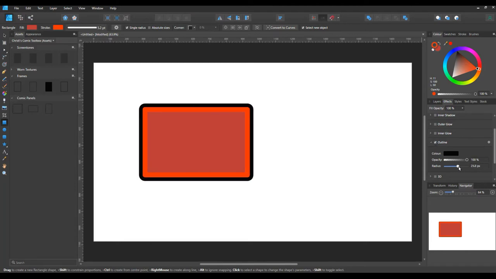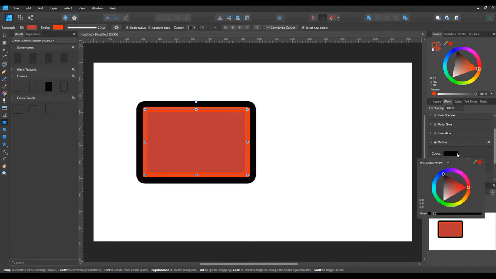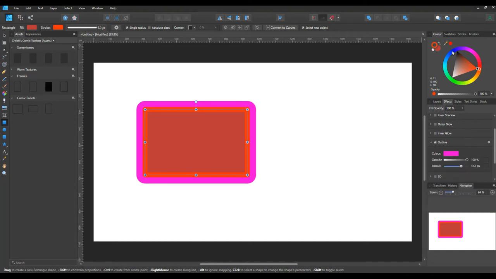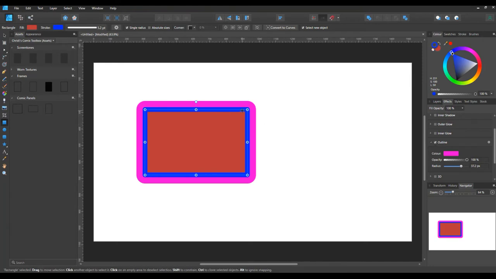Right, then if you wanted to add another outline, you can go on here and click on that and add the radius to that, and then change that colour by clicking on that and going around and adding an extra colour like that. So you got that red there, which you can change to blue. So you got two outlines on that square now, and obviously it's made it circular at the ends there. But that's how you actually put outlines on.